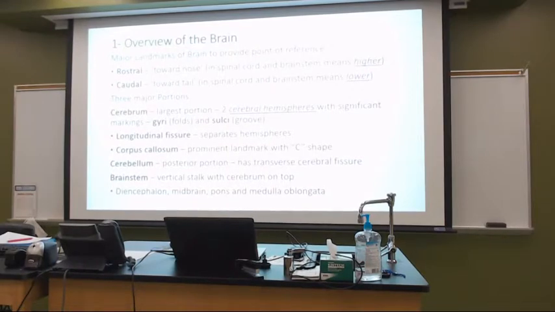Not the best on these plastic markings, okay, but you'll be able to match it up with pictures when we're doing labs. And then our brain stem. The brain stem, very interesting part of the brain, to say the least, okay? We do say it's a vertical stalk. Almost looks like the cerebrum rests on top of it.